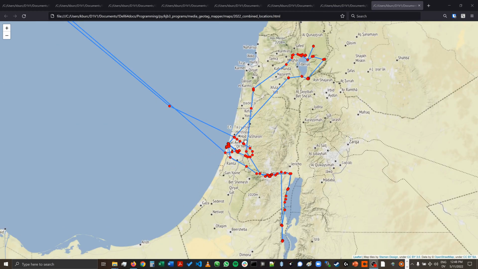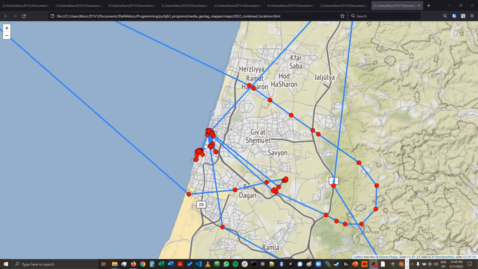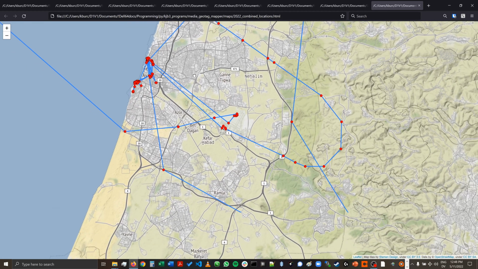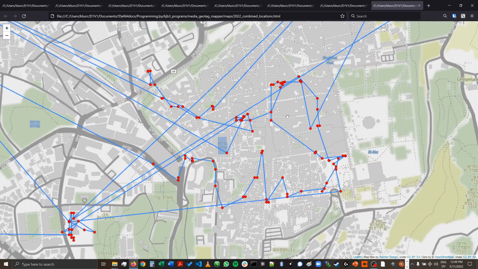And in 2022, this year for the final semester of my MBA, I had a chance to go visit Israel. I really enjoyed visiting Tel Aviv. We also had the chance to visit Jerusalem. You can see here, the map does a pretty good job showing my walks around the old city, which I visited a couple times because it was just such an amazing place to see. So I spent a lot of time there.